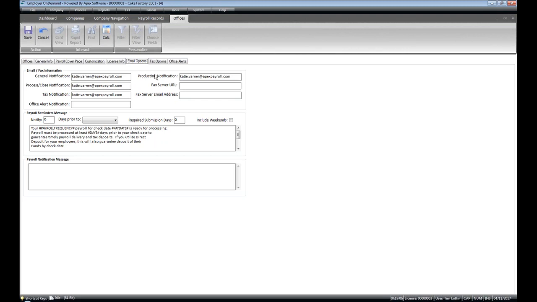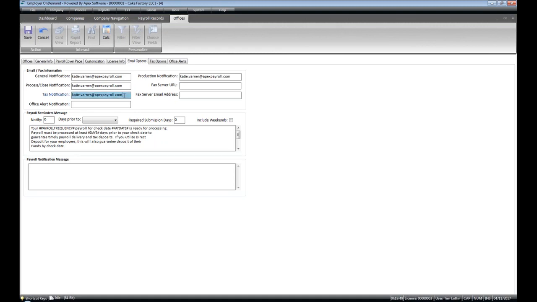So you can set up a notification that goes to the client that says, hey, it's time to do your payroll. Well, when that email goes out, it needs a return email address, and that's what these three email addresses are. They are the return email addresses. So if they don't have a return email address set up, then the email that's generating through the system won't actually go. It will error out. So again, this can be a generic email account that they set up for their office, or if it's a smaller office, it would just be the main contact person for that office.